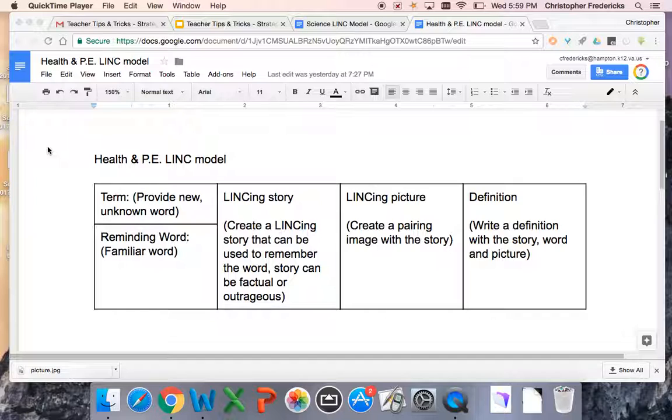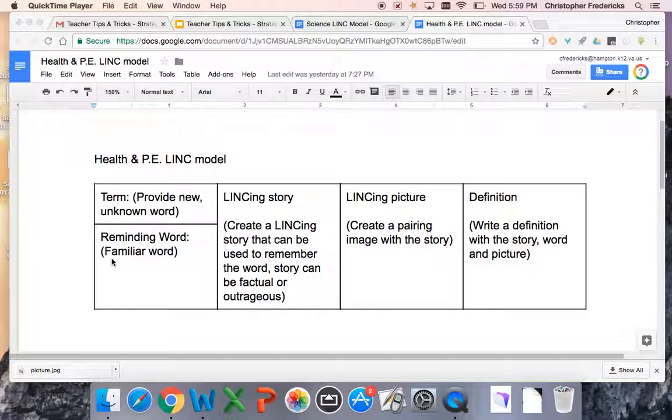This model is really dependent on students making relevant content that's going to connect the definition to the word. So all content areas, just like the Frayer model, will have the structure for easy review, and it all has five parts. The first being the term, which is teacher provided. It's generally a term that most students may not have heard of before.